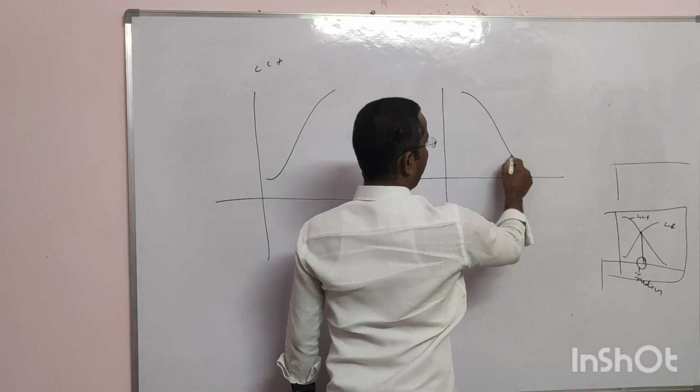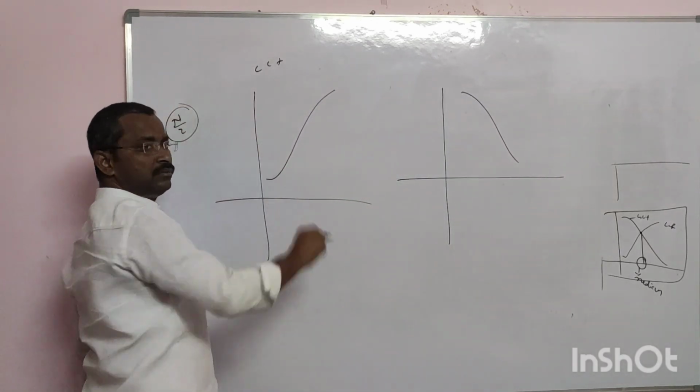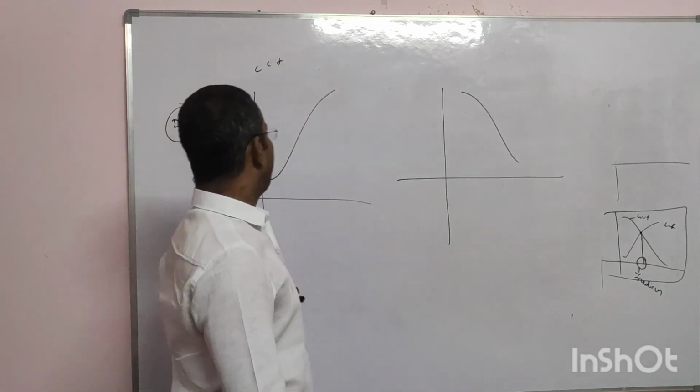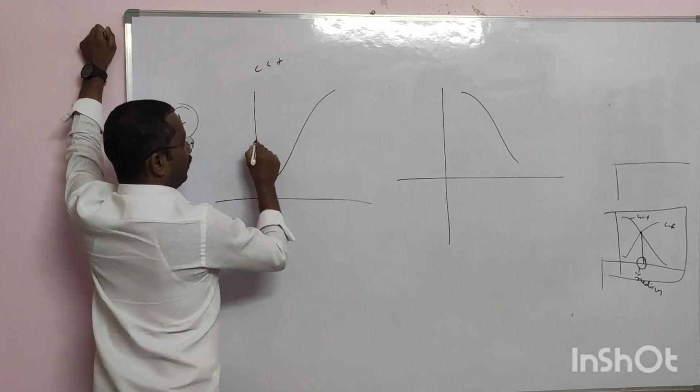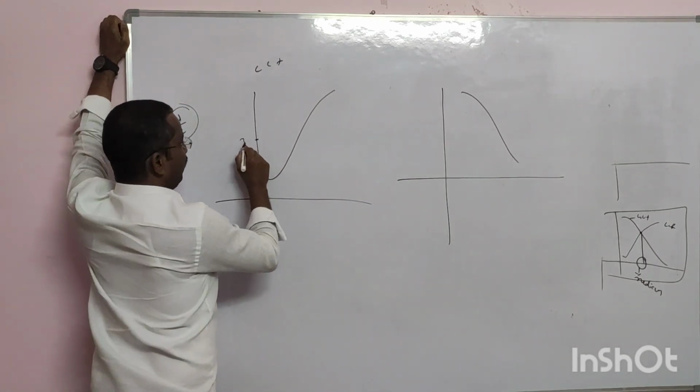And GCF around like this. Okay, what to do? First make it n by 2. N by 2 means sum of the frequencies by 2. From then you select it also on the here. For example, n by 2 you got as a 30. So say it as a 30.